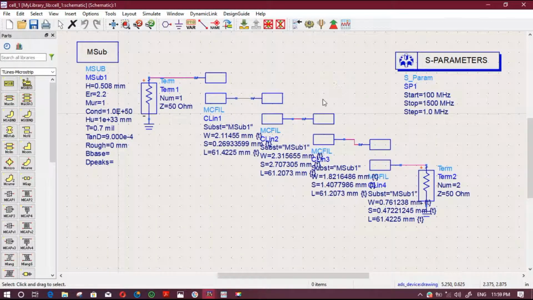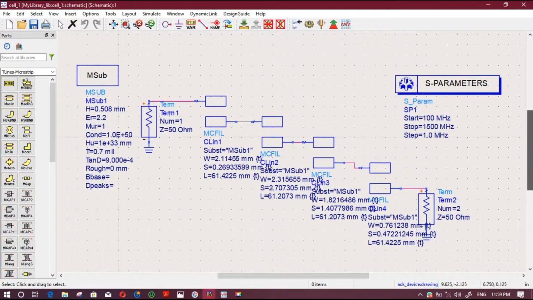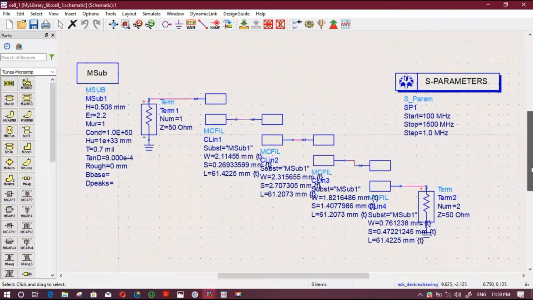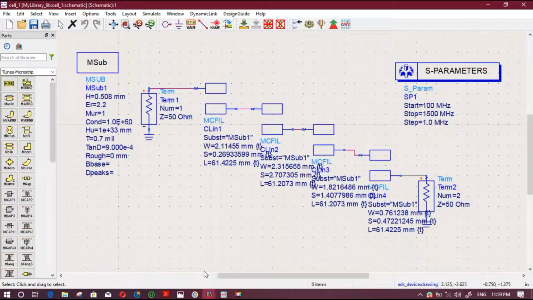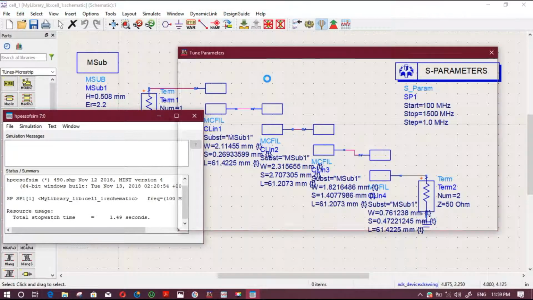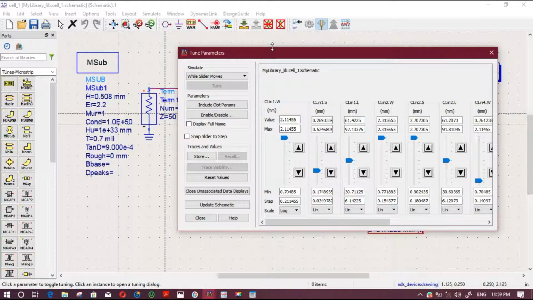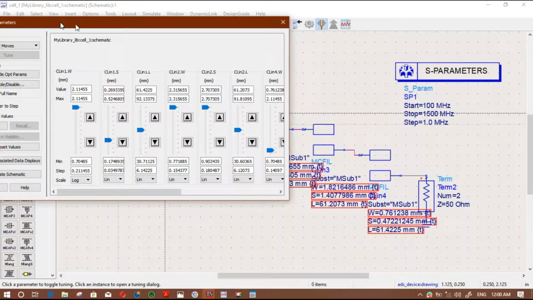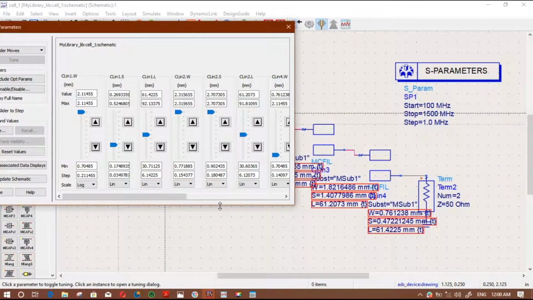So that's all. My friend was explaining about the transient response and transband analysis. And now I will show you how to optimize the performance of the filter. There is a tool named tuning in ADS, and this tuning lets you choose the parameters that you want to increase or decrease, the width, length, and the spacing between the coupled lines, to change the performance.